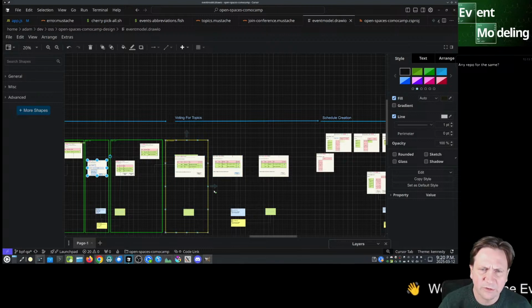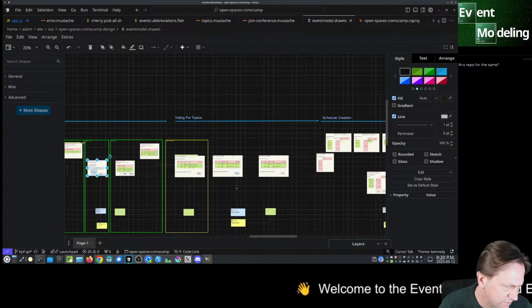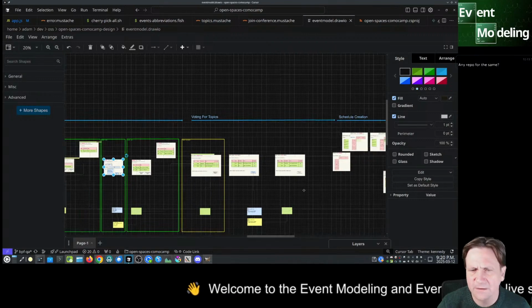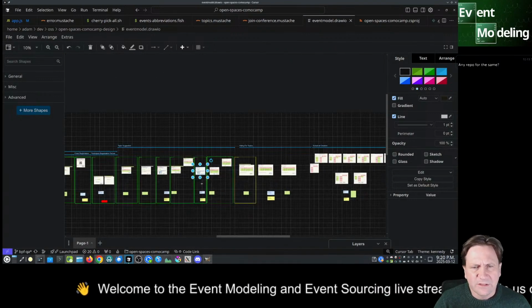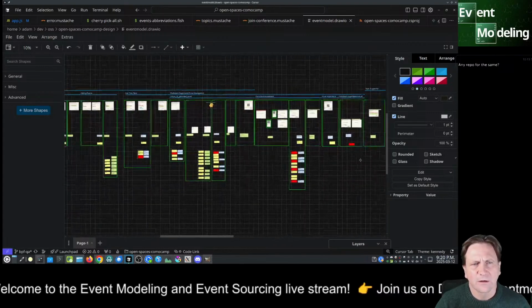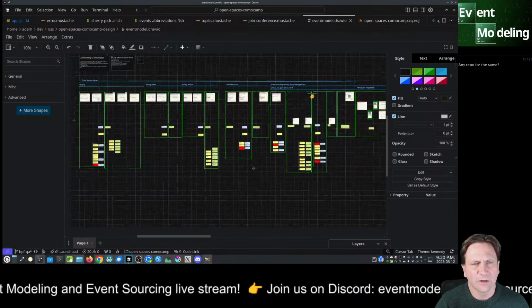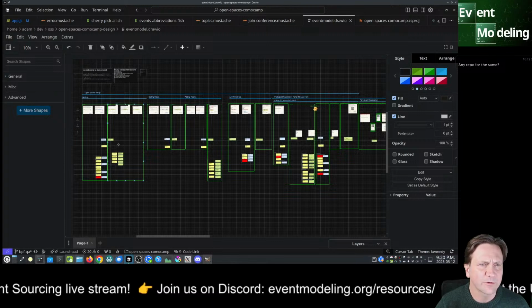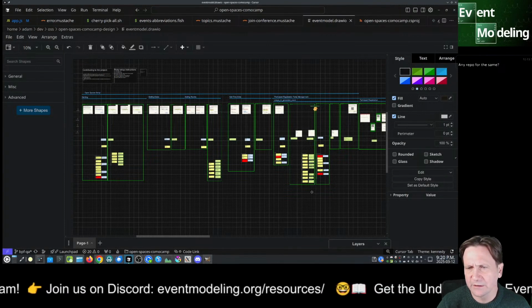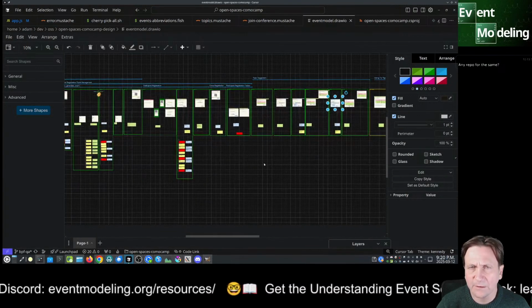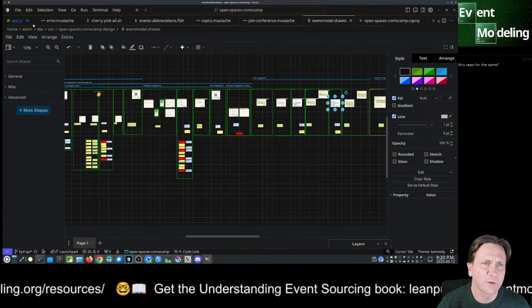I think that's something we should add. For now, we'll just get this going as is. But yeah, there's some interesting things we could evolve event modeling to be, to take on more responsibility. But right now, let's just go back to the code, see where we left off.